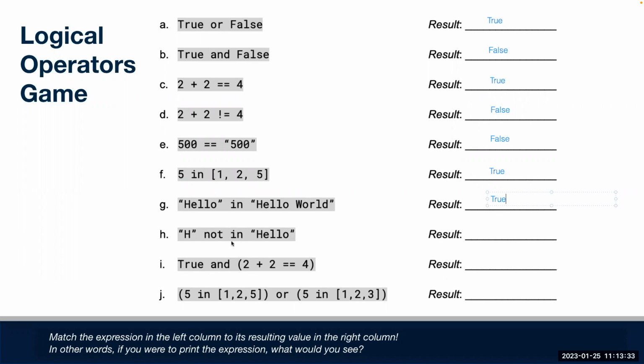Yeah, not in is like the opposite of the in operator. And so because we do have a capital H included in this greater string on the right, this is false. It's not the case that H is not in that string. All right, cool. Two more. Getting into some compound expressions here. You may have started to do these compound expressions with your exercise, and you will get into these with your rock, paper, scissors. Yeah. It's true, true, why?